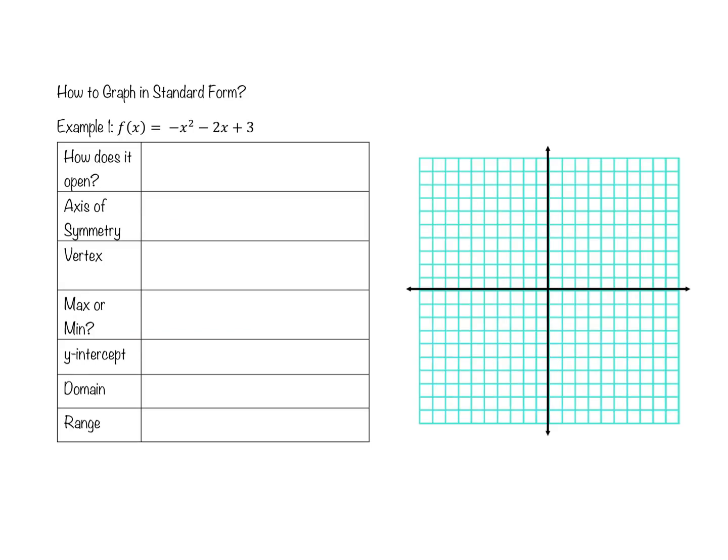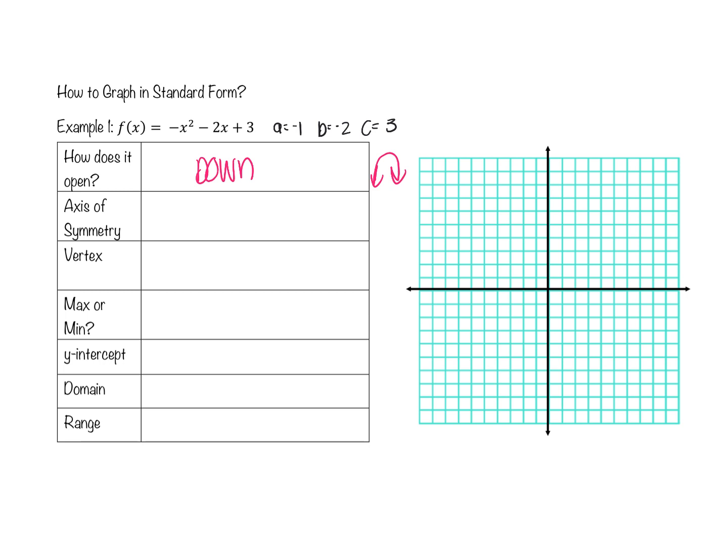Alright, so then let's put this all together so we can graph. The first thing that we're going to do is decide what A, B, and C are. In this case, A is negative 1, B is negative 2, and C is 3. So then I first want to determine how it opens. Well, A is negative 1, that is negative, and it's less than 0, so this graph is going to open down. So I know in general, it's going to be shaped like a parabola, and the ends of my parabola will face down.